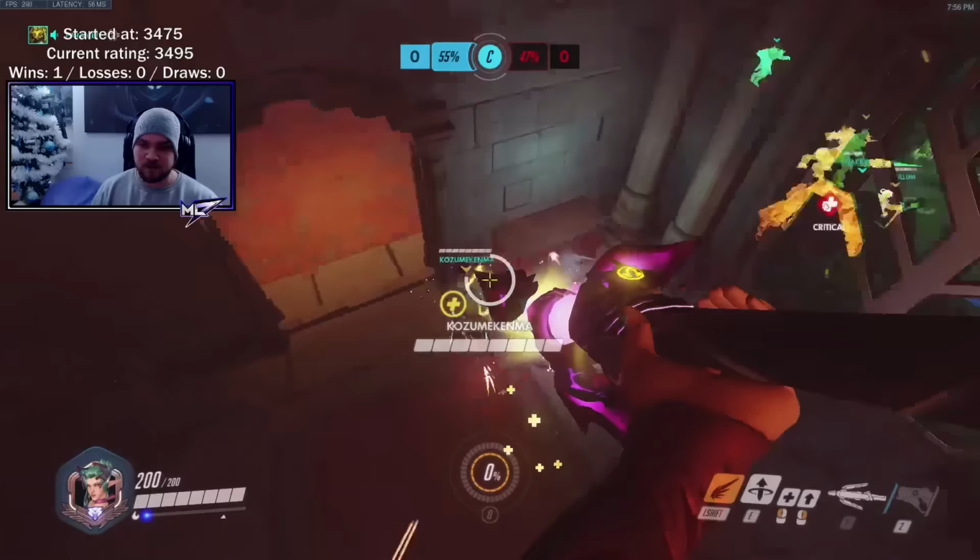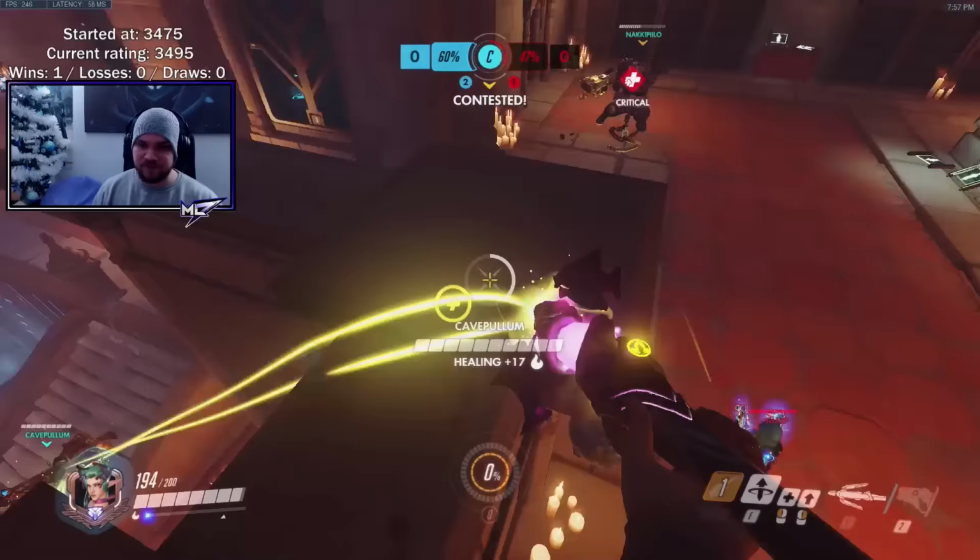Exactly as I said. If they swap to Tracer and there's a Lucio trying to get it with my Ana, it's obvious that they're going to try and kill Diana. So that's how I adjusted my position over there. Right, left, right.